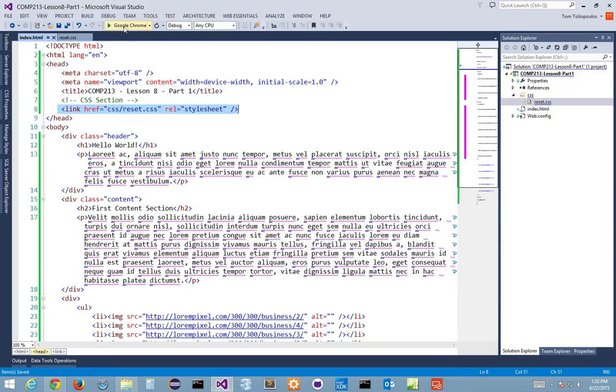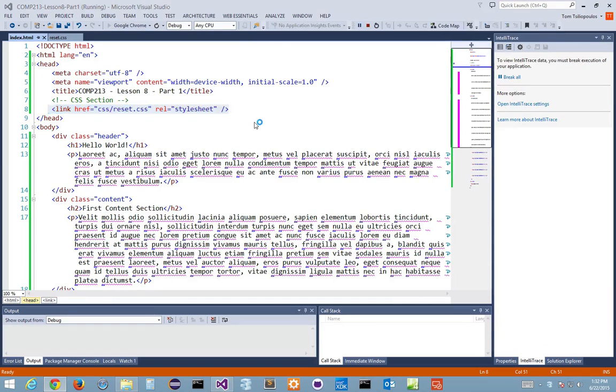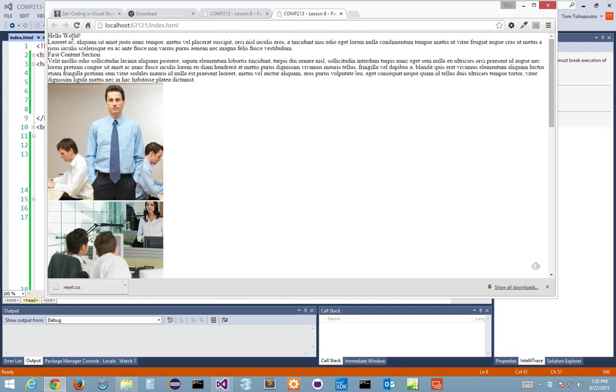Okay, let's save everything and then run it and see what we get. Okay, cool. Now look at the words. There's no styling whatsoever. See how it's hugged to the corner, with no styling at all? That's because we've removed all of our default browser styling that comes with Chrome. It'll come with everything that you do.